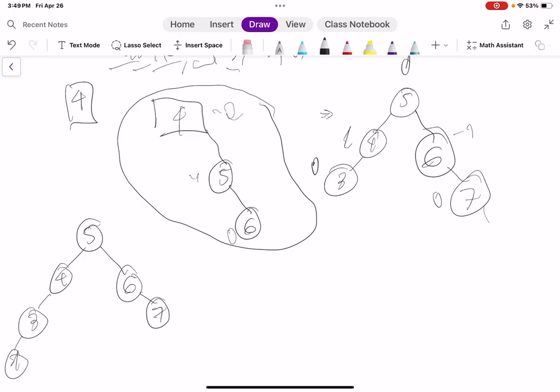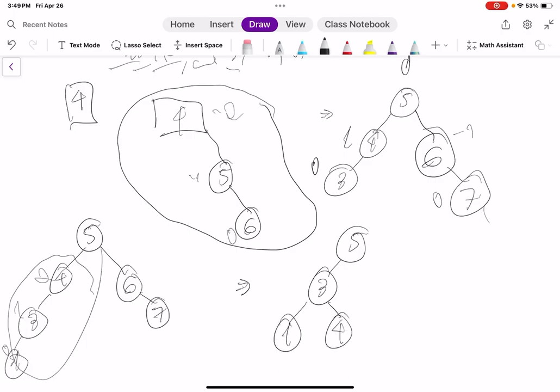And we're going to check the balance factor. 2, 3. This 0, this 1, this 2. This is not correct. Okay, so what are we going to do? We're going to perform a rotation for this one. The same thing. We're going to choose 3 as the middle value. So 4 is on the right and 1 is on the left. 6 stays as normal.